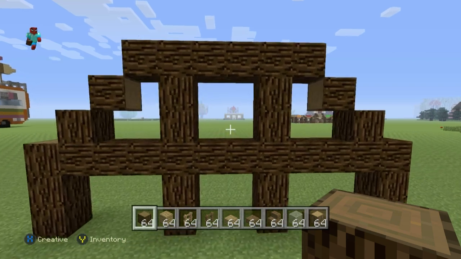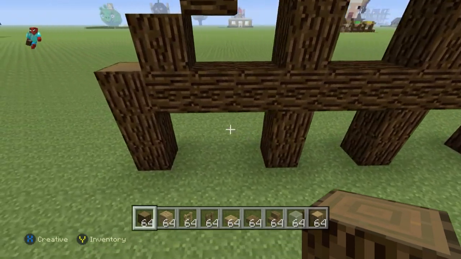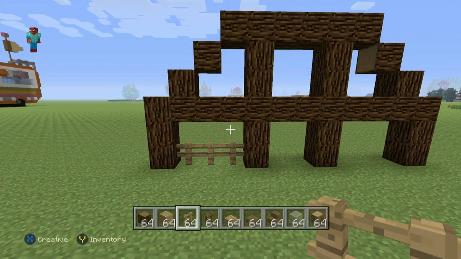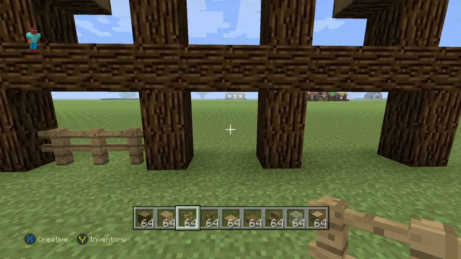So what we want to do here is, we'll start from the very bottom left hand side and work our way over to the right. So on the very bottom left hand side here, we want to have a row of oak fence just in this bottom empty left hand side space. The bottom center space is empty, it's an entrance.